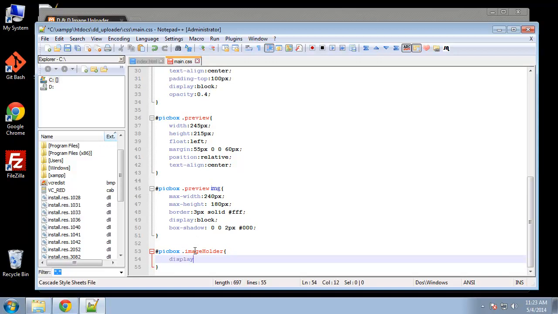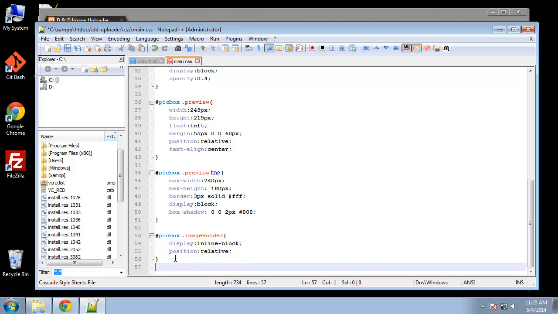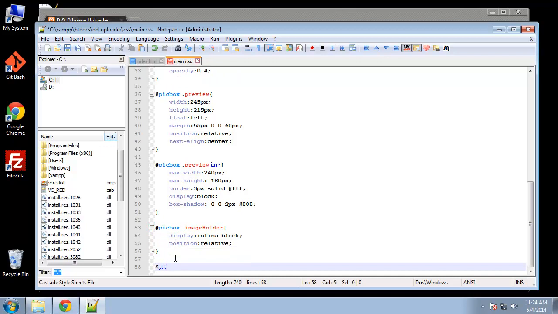We'll say display inline block. And then we're going to have an element with a class of uploaded, which will represent the image after the upload. So pickbox dot uploaded.